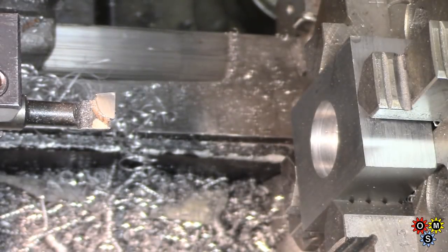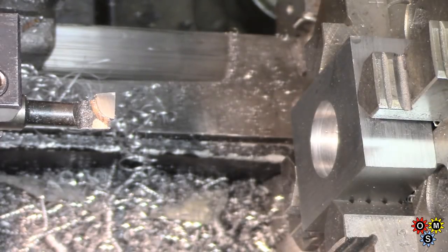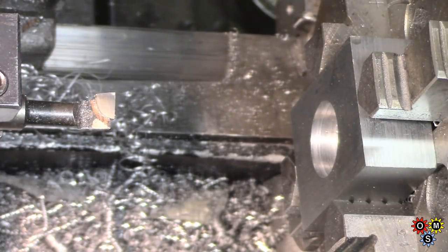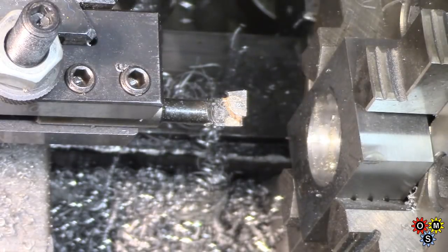I don't like these little boring bars, but for a small hole they're quite useful. So I'm going to take that down. I'm probably going to bring it out about another hundredth of a thou or so. Just take a light finishing cut here, very light. Don't get a very good finish with these little boring bars.